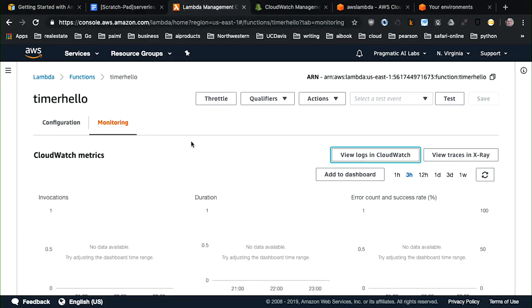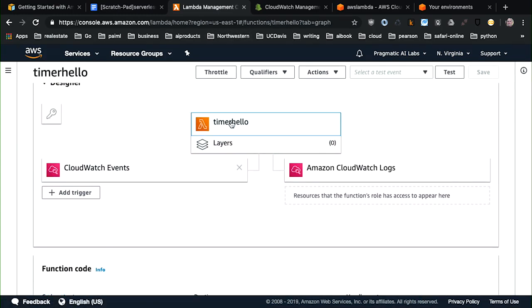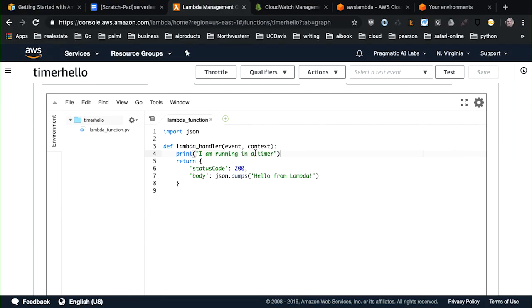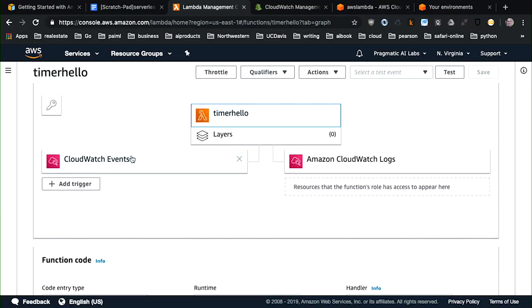In this case, again, we're doing something really simple here, where I'm just making it print something, right? I'm running a timer, but you could do many different things. It could be triggering a Spark-based machine learning job. It could be triggering a prediction called a SageMaker. It could be transferring data, kicking off an ETL job that transfers a petabyte of data. It can do many powerful things, but the real tip here is that you have to set up that trigger. And you can see it's very straightforward to set up a trigger.